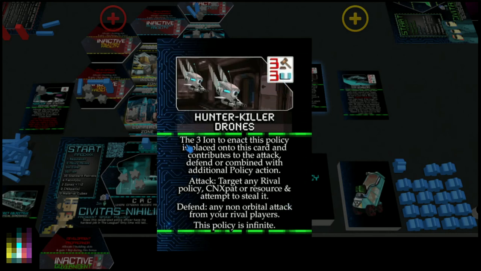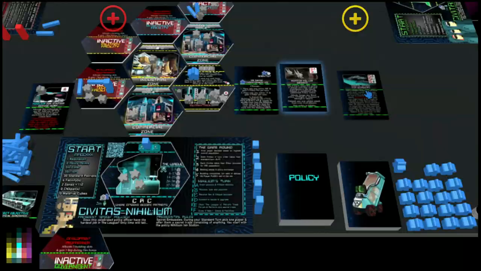You've created it, and you've got your three ion on there. It's yours. And it contributes to attacks. So the ion contributes to what's happening with the attack. That's combat, and we'll discuss combat later. So I'll keep these on here and do a combat video straight afterwards, I think.